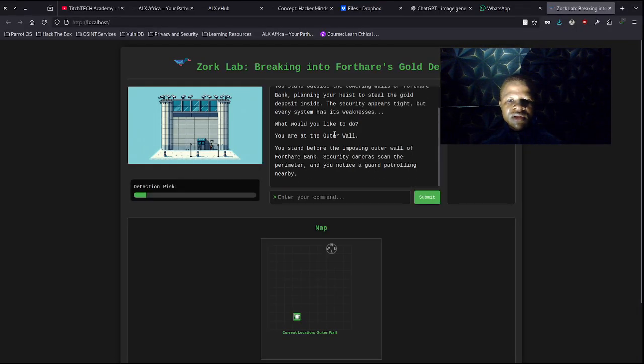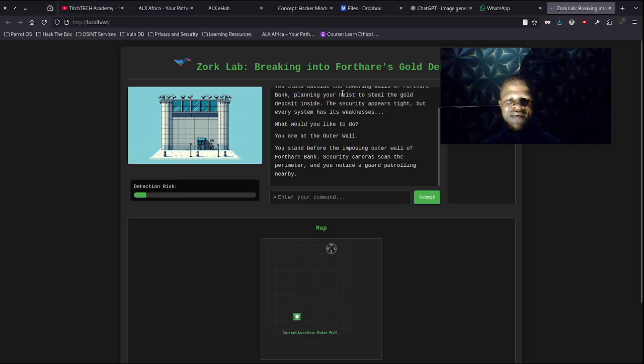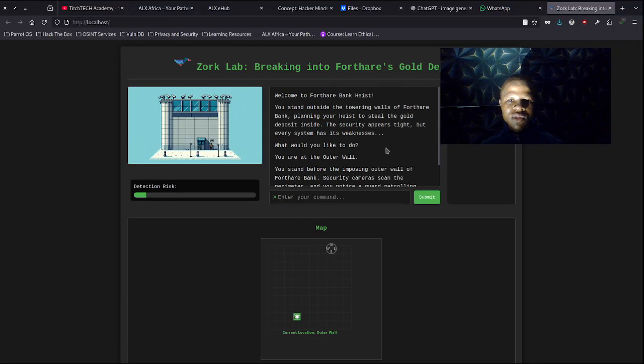We are just going to get into the company's gold reserve, and then we steal some of the gold. In fact, we can even steal all. We really needed money for December 2026 to celebrate our Christmas. So in fact, I'm going to loot everything.